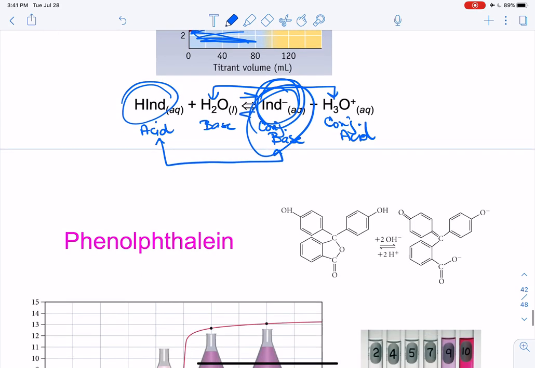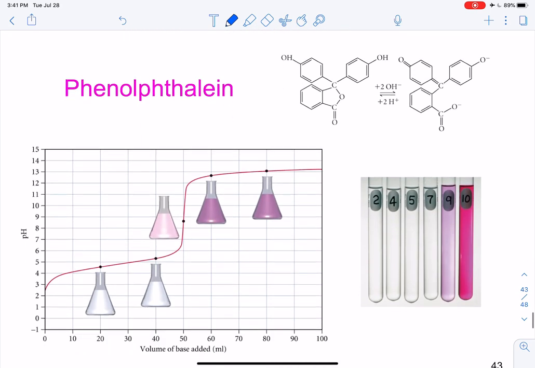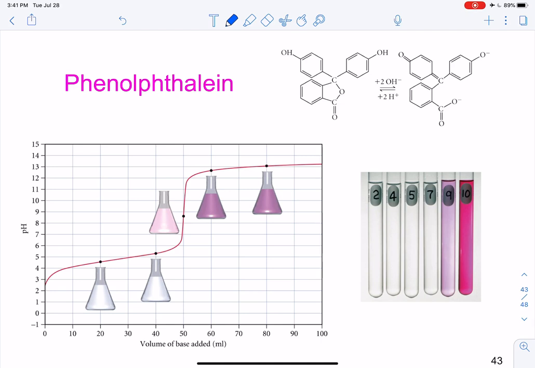Okay, so phenolphthalein, what does phenolphthalein do? Well, phenolphthalein turns pink at a pH between 8 and 9. So you can see that it's clear and colorless down here in the acid zone. And then when we get a little bit basic up in here, it's a light shade of pink. And then the more basic you get, the more pink it gets. So you guys can see right there how phenolphthalein works. Now, different indicators are going to change different colors, and they're going to change their color at different pHs.